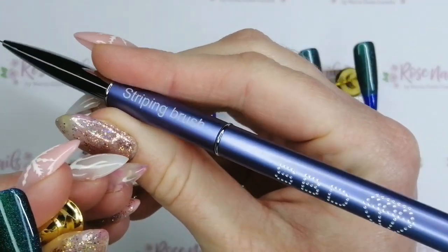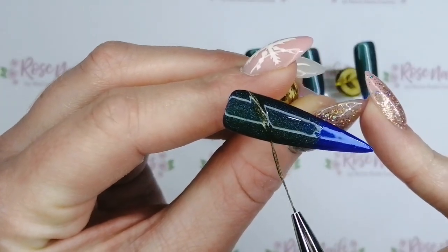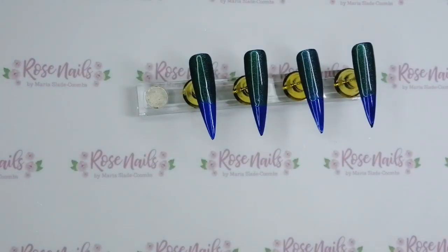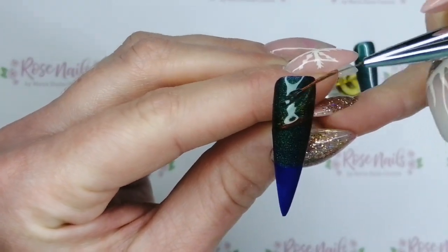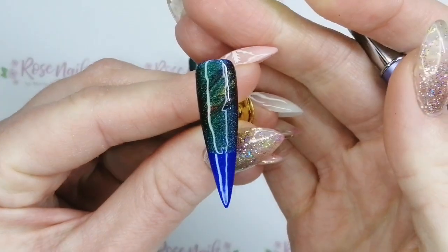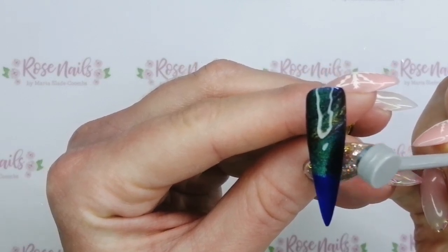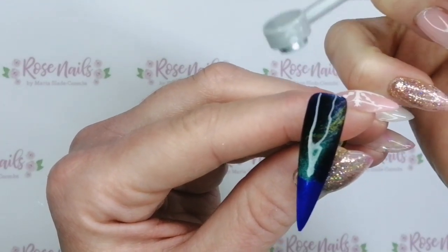And I'm going to be using my SBD London striping brush. This green Cat's Eye is still wet. All still wet. We haven't cured anything yet apart from the blue base colour that I put on at the beginning. So I'm going to create a really loose marble-ish with the two other cat eye colours going through it. I'm going to do all of my marbles from top right to bottom left. No matter what way you decide to do your marble, make sure you do it the same across all the nails. So before we cure that, I'm going to get my magnet and push all of the pigment into the same swoosh that I have just made with the marble.